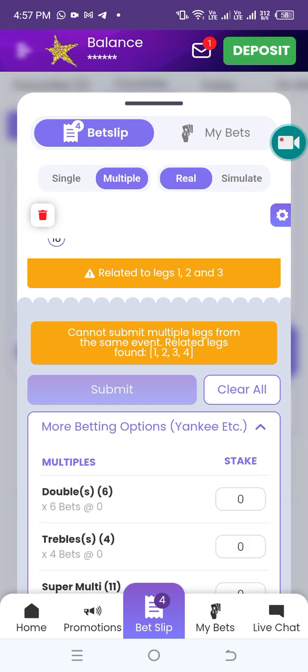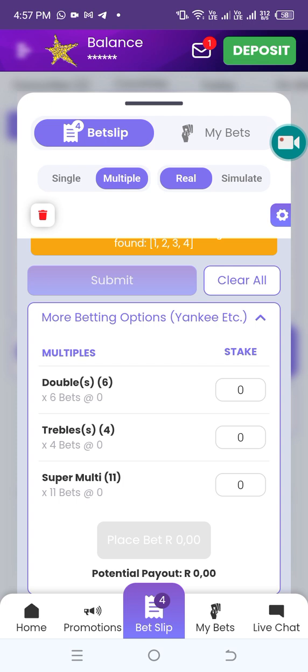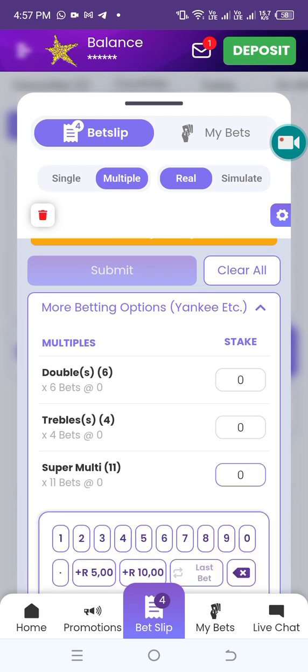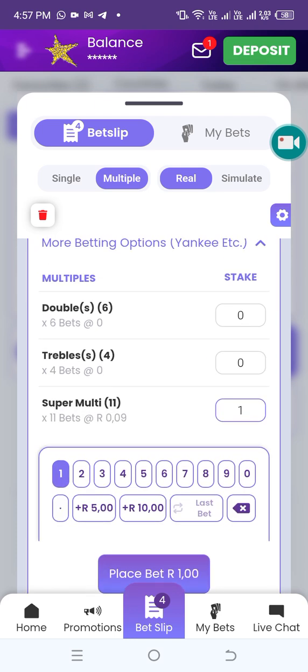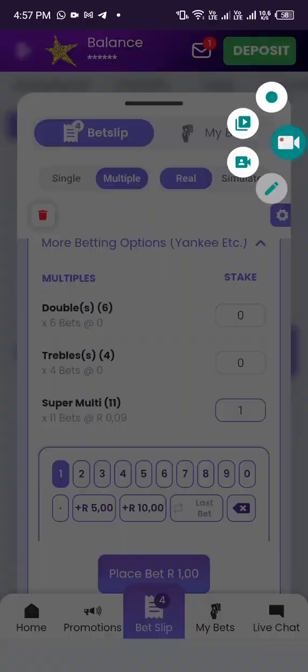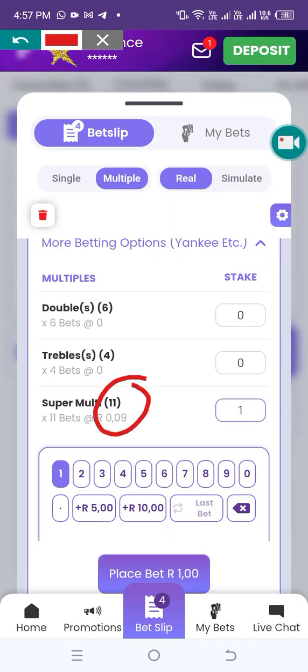It's called Yankee. Then you click how much amount you want to bet with. Then I'll put 1 rand. It's just for education. I just want to teach you. Now, when you play, you can see that there will be 11 tickets. If you want 11 tickets, it means they deserve to be staked like 11 rand. But let's consider I don't have the money. They will just put 1 rand. Each ticket will be having 0.09 rand. So it's 90 cents, not even 10 cents.